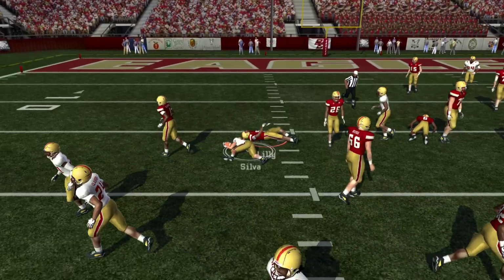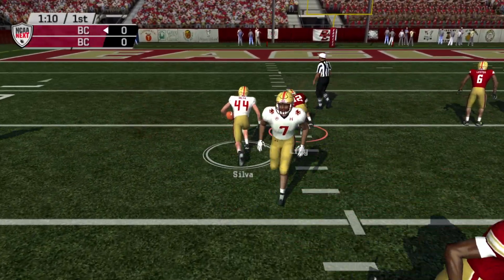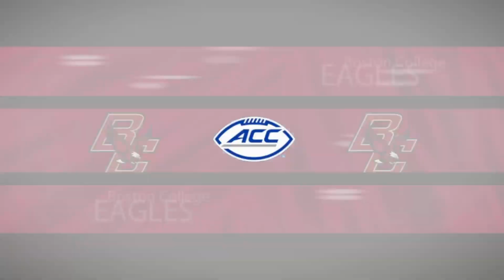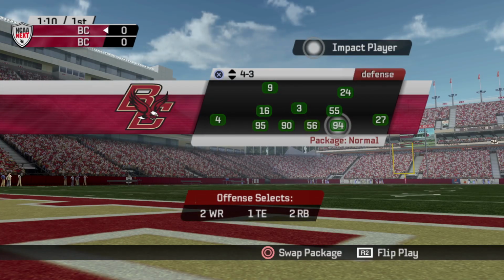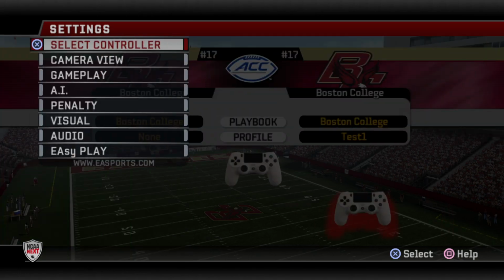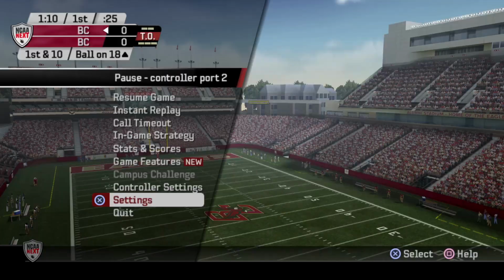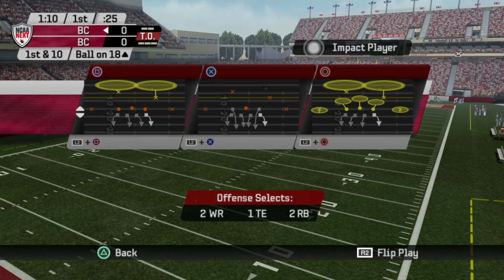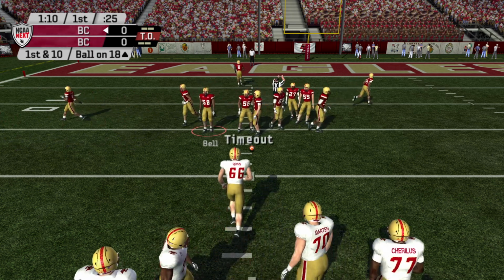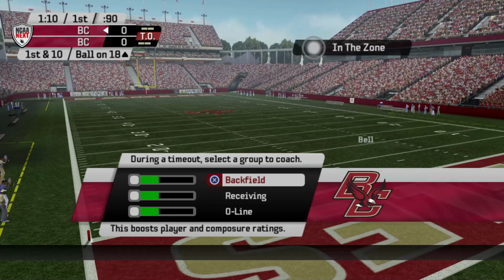Good job. So I'm off to a great start, but at least we can maybe get a touchdown off of this play. So I got to go back. I completely forgot to do this. I'll go back here. I'm going to call another timeout just so I can get on offense so I don't have to waste a play on defense.